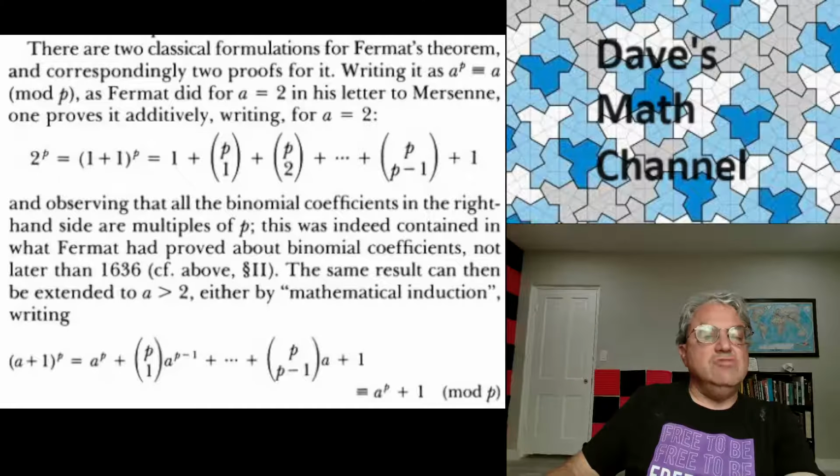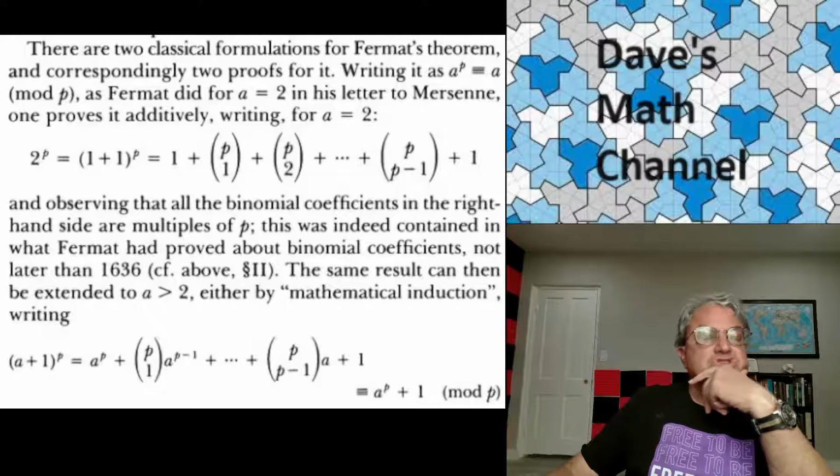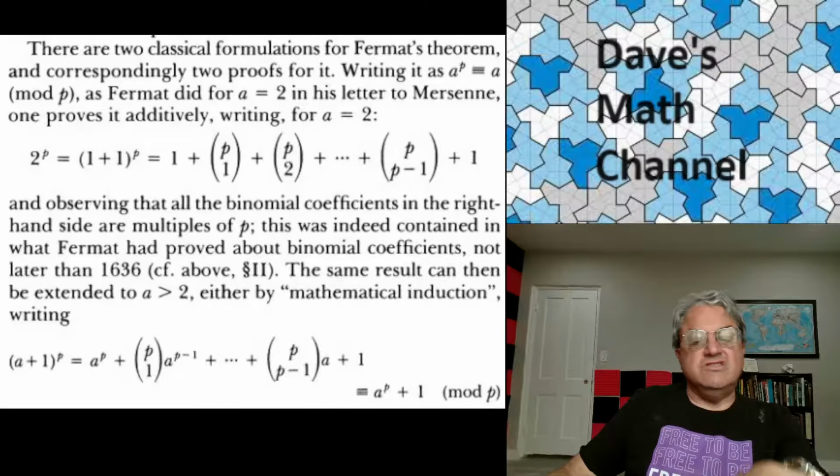They're not really that complicated. There's one proof that involves the binomial coefficients in the binomial theorem. You might have learned this in high school. The binomial theorem just says that if x and y are any numbers, then x plus y to the n is the sum of n choose k times x to the k times y to the n minus k. I'm sure you've seen that.